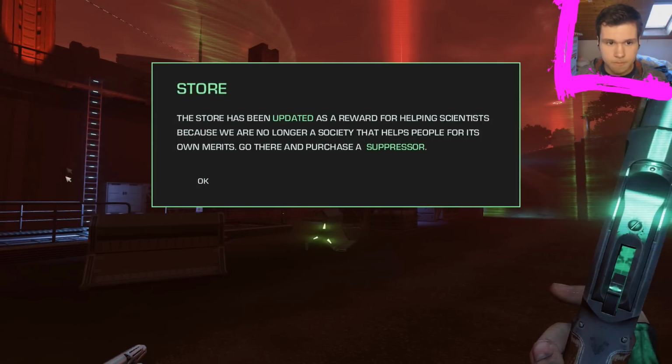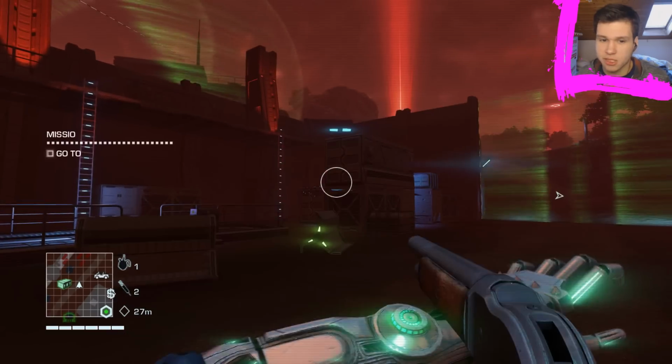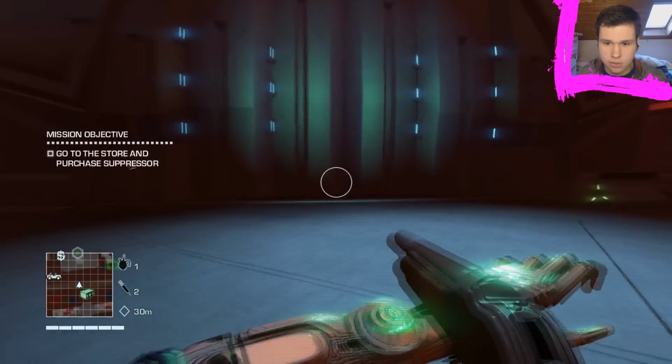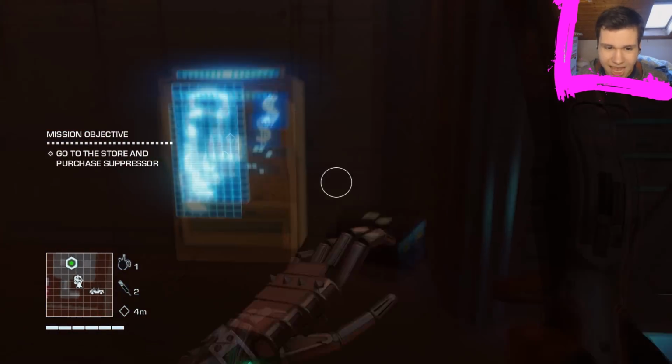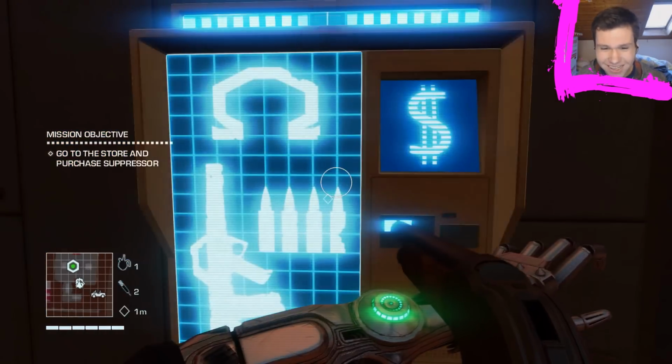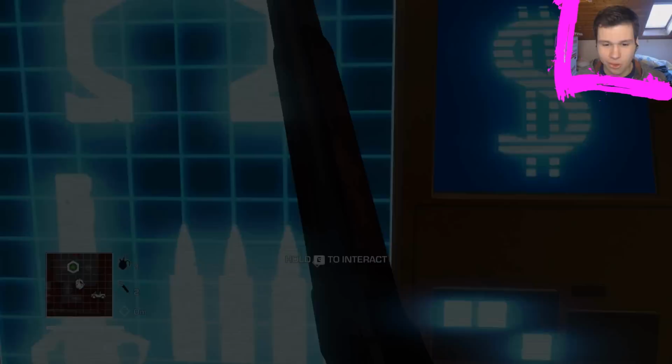Where's the shop? Store has been updated as a reward for helping scientists because we are no longer a society that helps people for its own merits. Go down, purchase a suppressor. Well done, let's go ahead and do that. Where is the store? Seems to be back here. Fantastic. That's the store. That's a vending machine, that's not a store.